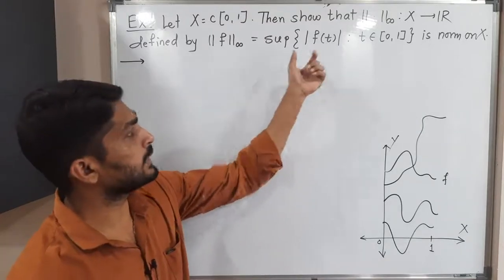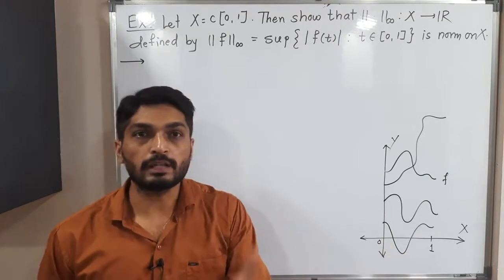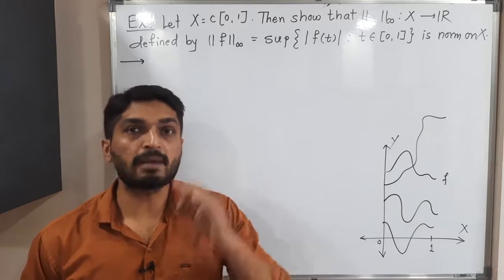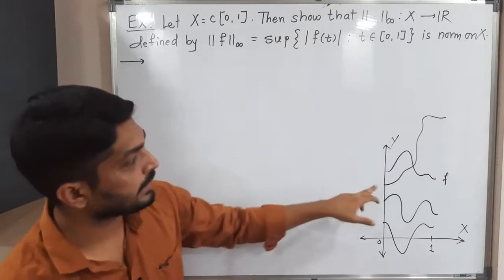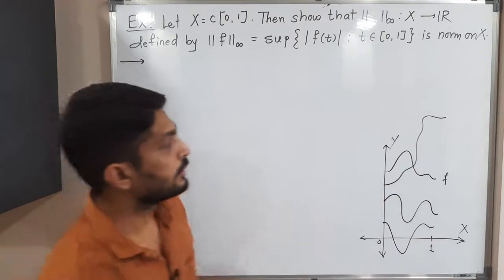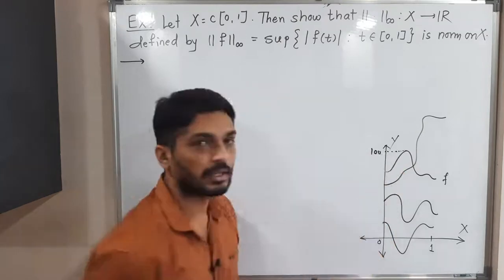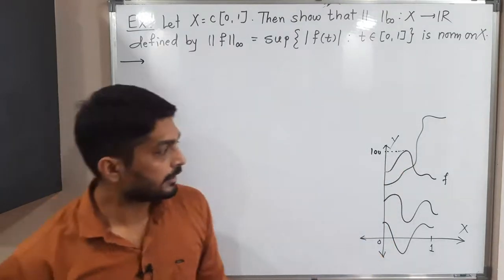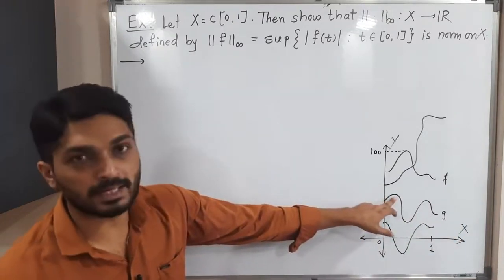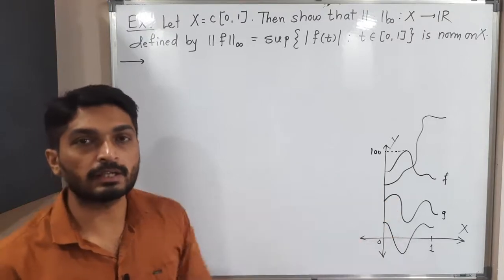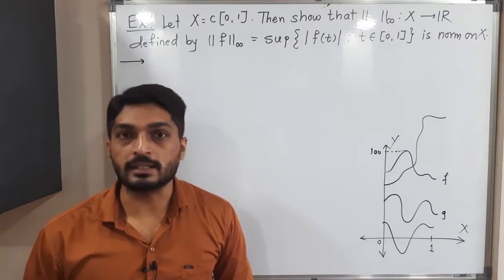So for the norm infinity we take the mod of that function. If there is any negative part, when you take mod, you will get the positive part of it, and what will be its maximum value? That will be the norm of f infinity. For example, if you consider function f, it has a maximum value here. Suppose that value is 100, I don't know, but I am considering 100, then norm f infinity is 100. If you consider this function g and you are finding its norm infinity, here the function has a maximum value, and whatever that maximum value is, that is nothing but norm g infinity. So in this way the norm infinity is defined.